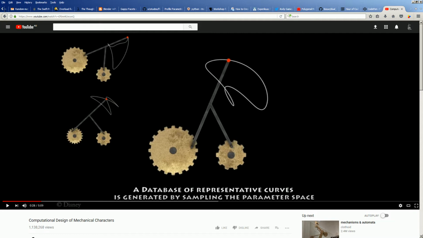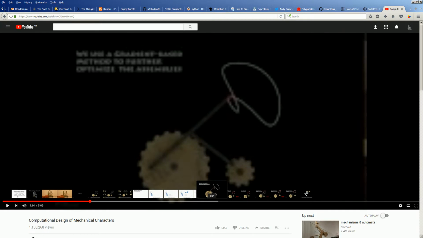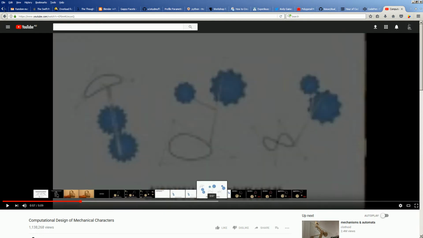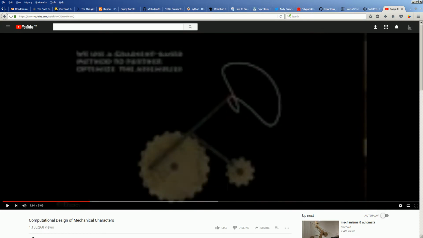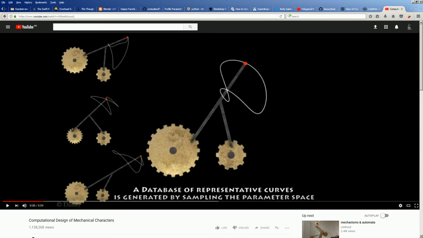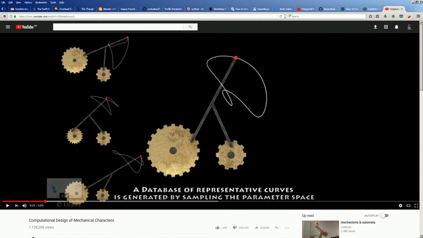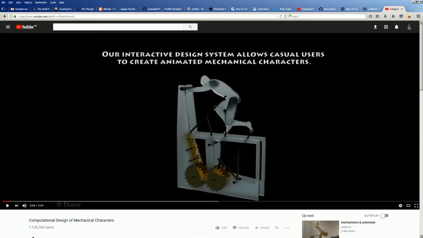Maybe this motion is actually 3D, but in our case, I'll try to make it just 2D for now. I don't know how these things actually work to create the motions, but maybe I can do a little bit of research for that after. This is very interesting, all these gears being able to create simple motions that keep looping. There are a lot of examples here in this video. You can watch it yourself.